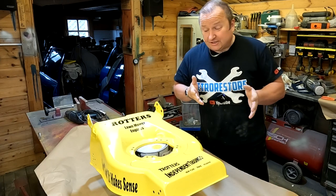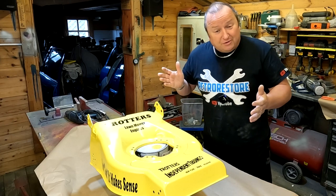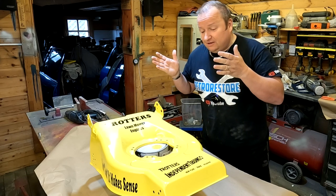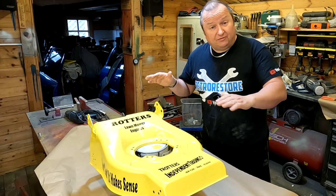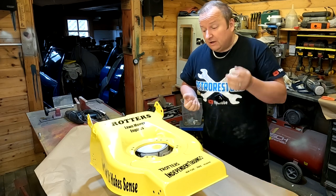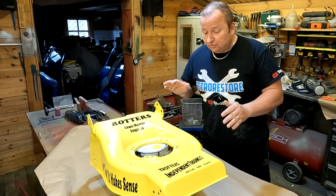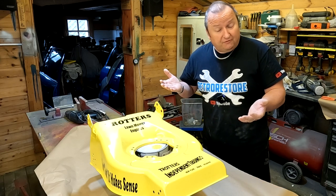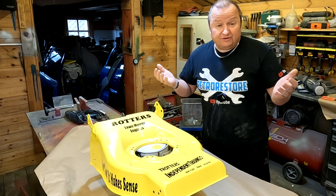Okay, folks, it's the next day now. It has been bugging me. The finish is okay, but one thing I want to protect is the decals, because I think if someone spilt petrol on them, they would just float off because they're just normal decals. So I'm going to put a coat of lacquer on just to protect the decals. I've never lacquered over a powder coat before, so we're going to see how it goes. Again, another experiment. If you don't try these things, you don't know.